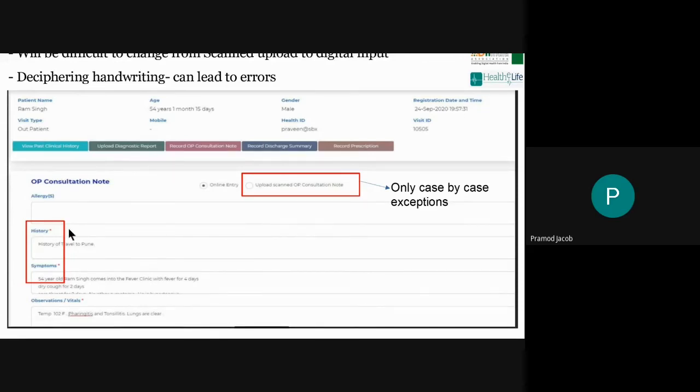The second aspect we found from physicians or doctors' point of view was a little confusing. They have history, one tab, and then they have symptoms. Now, what do they mean by history? Because normally in India, the way that you do a medical consult is you take a history, then you do the exam, you come to a diagnosis, and then you carry out the plan that you want to. Now, does this history mean the past history or the family history and so on? Or does it mean the actual history where I put the history? If that is so, then why do I have another tab that says symptoms? This is a bit confusing.